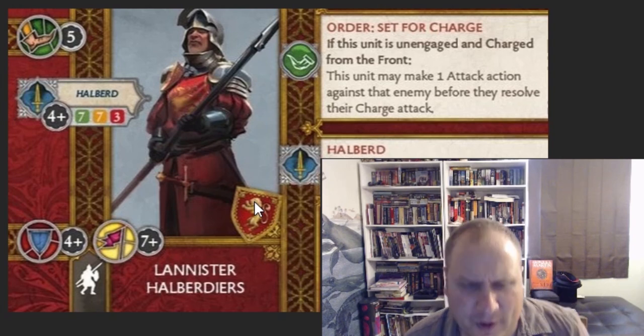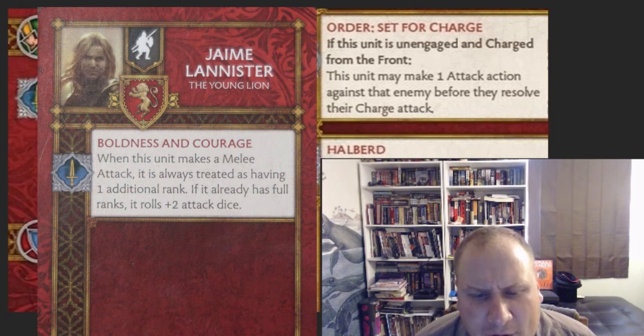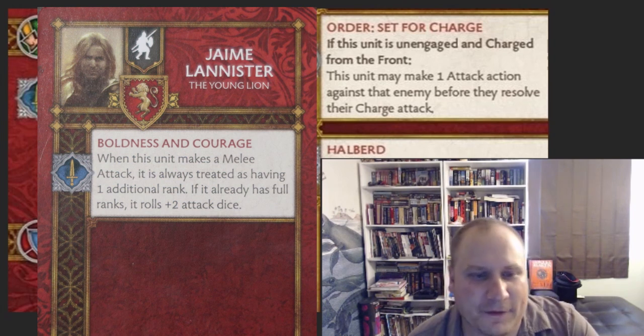You could also potentially put Jaime, the non-commander version, on these guys. He's 2 points, so that would take them up to 8. He allows them to fight as if they're 1 rank higher, and then +2 when they're at full.